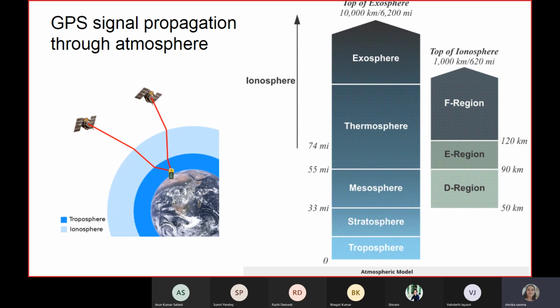So the types of regions that the ionosphere is divided into are shown. Ionosphere is divided into sub-regions or layers according to electron density, which decreases as one gets further from the Earth. So electron density is decreasing as we are getting further from the Earth's surface. These are named as D, E, and F region. F region is further divided into two other regions we will see in further slides. Okay.